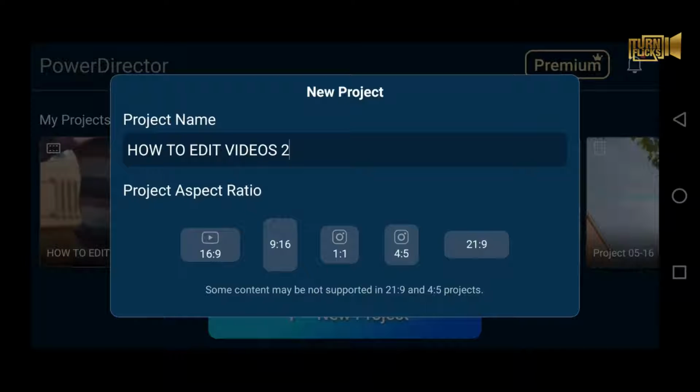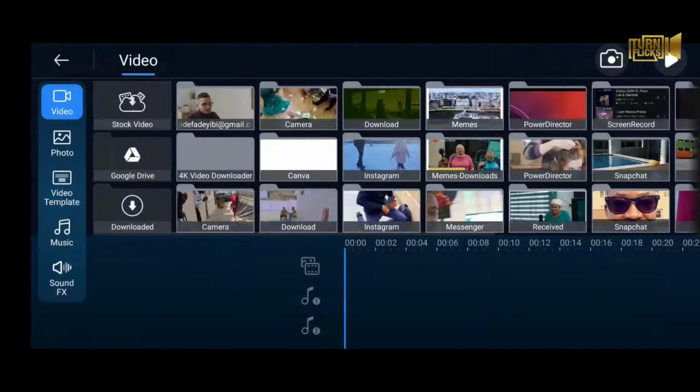But you can't use all these other ones on the TV platform. So I would say go by 16:9 because that is the professional one, or just choose the one that you've shot your video with. So if you've shot your video holding your phone straight in the portrait manner, just take 9:16, or if you shot your video in the landscape way holding it sideways, then choose the 16:9. So that is it. I'll choose the 16:9.